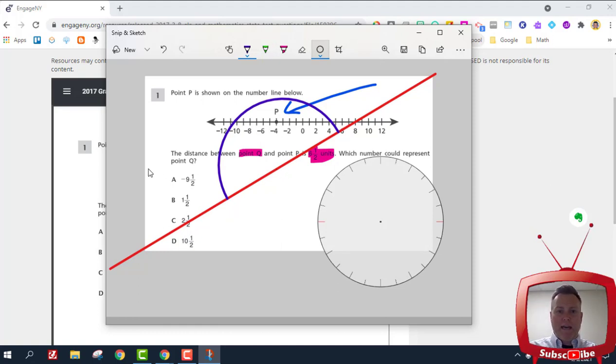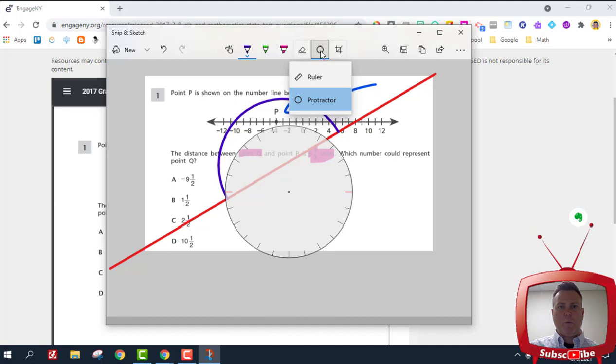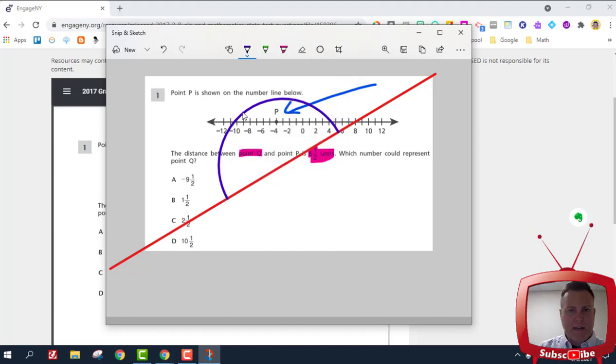So if students had a line or something that was there, they're going to be able to use a virtual protractor to find out the angle of two lines that possibly intersect each other or a ray intersecting a line. That's pretty neat. I like the fact that the ruler and the protractor keeps the line smooth against it like it would if you were using a real ruler or protractor. To click off of it, I just click on where the ruler protractor is and unhighlight it and it's now gone.